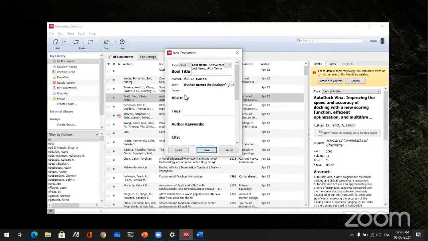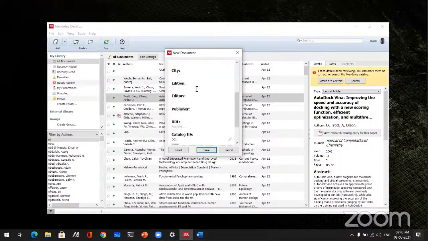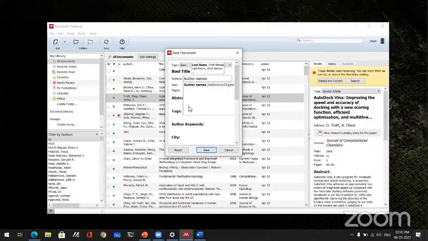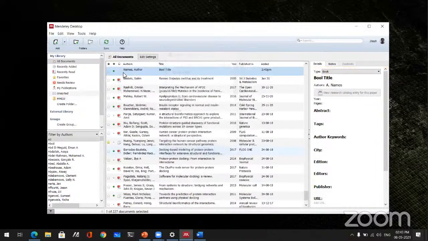The most important information includes the title, the author names, then the publisher which has published it, and the date of publication. If the book has some URL or a website, you can include that and so on. So once you create an entry with all of these things, you can then save it, and that entry will be generated as a reference, as a citation in your library.